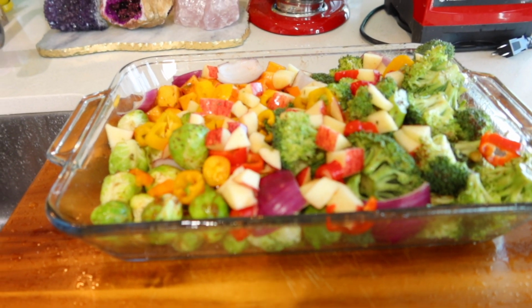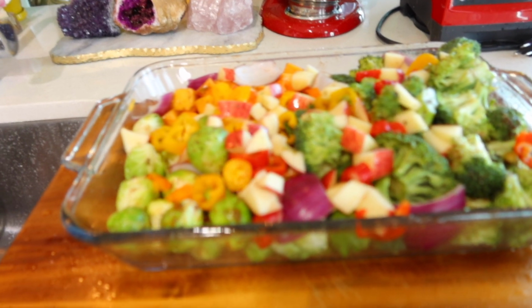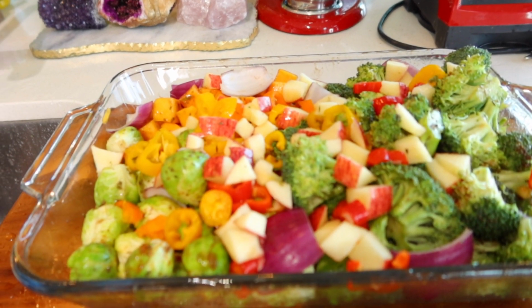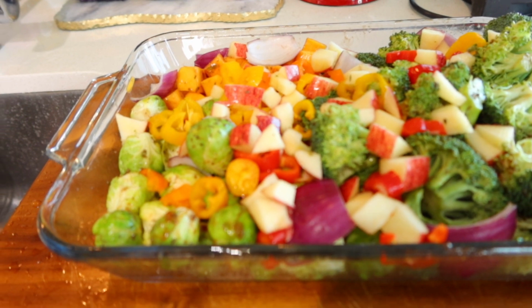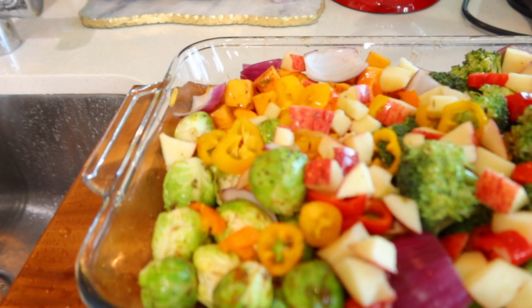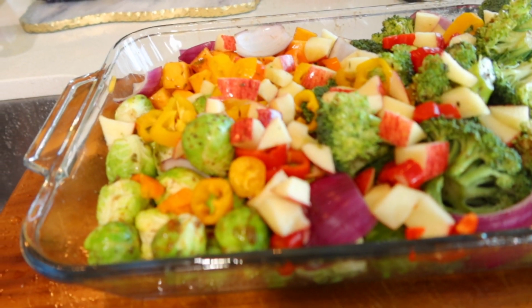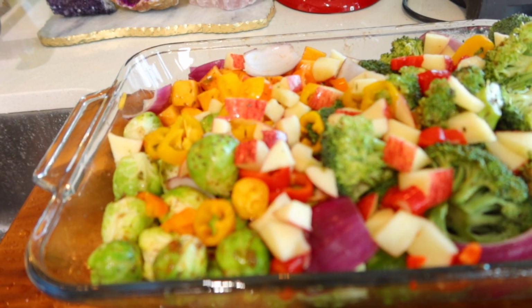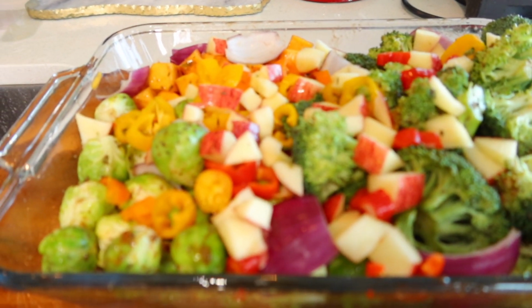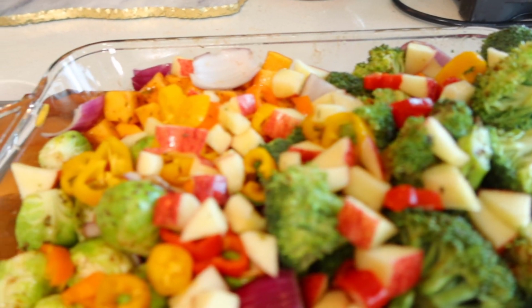Now this is not about overcooking the vegetables, just to make them tender. So basically when one begins to create their bowl, they can pull from the broccoli, which has a mixture of sweet peppers and red onions as well. I only did red onions. And then of course, if they pull from the butternut squash, same process, and then the Brussels sprouts. So it's like three sections, but then I sprinkle on top some onions, of course apples, and some sweet peppers. And before I sprinkle that, I mixed up some Baby Ray's. And if you notice, I didn't use a lot. You can barely see it, just enough.